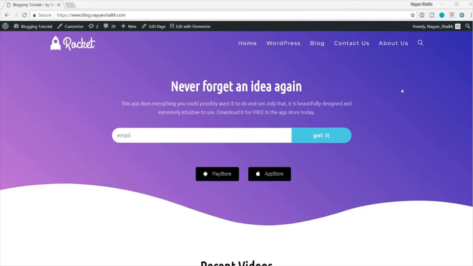Alright guys, so to create any kind of website, whether it be a simple blog, a business website, an e-commerce website, a membership website, any kind of website, you need two basic things: a domain name and a hosting account. Now these are the two very basic things, and without these you just cannot proceed further. The domain name is simply the name of your website or the URL of your website, the thing that people will type on Google or in their URL bar to reach your website.